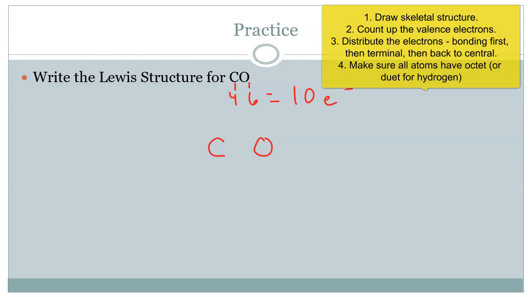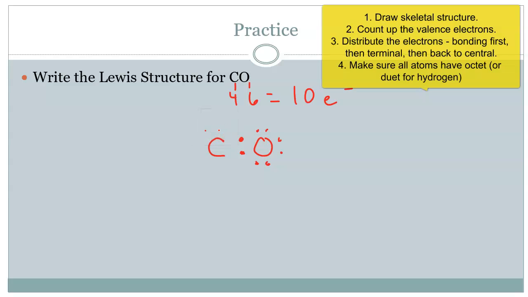We'll start with our bonding electrons, which will be between both, and then we will fill in around them. I'm going to fill oxygen first since it's more electronegative, so technically it would have the electrons first. So I'll make a stable octet there, and that takes care of 8 electrons, and then I have 2 more electrons to take care of.